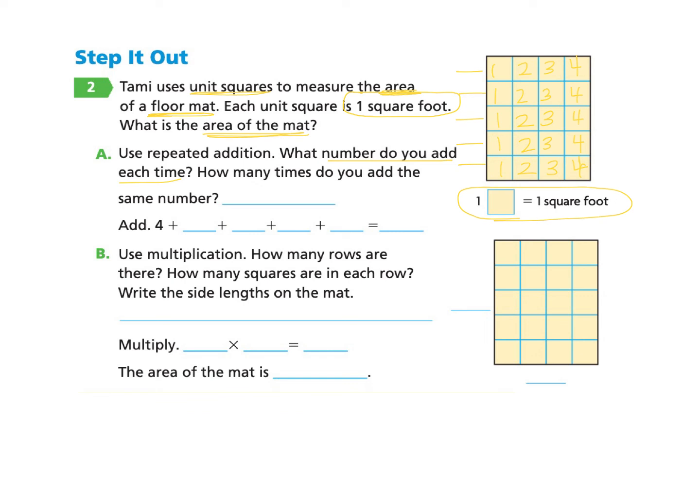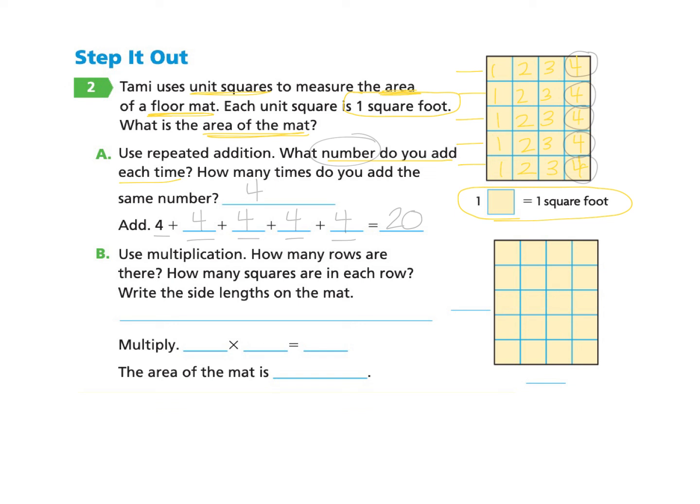So this first question asks, what number do you add each time? So we are going to add 4 each time because that's the amount in each row. And so I'm going to add 4 plus 4 plus 4 plus 4 plus 4. And if you count those, that would be 5 times. And when I do that, you can count by 4s, you can count them all together. You can pause the video and try it yourself. But when you do that, you're going to find that there are 20 when you add 4 5 times. So the area is going to be 20 square feet. And that's one way that we can show how to do this.